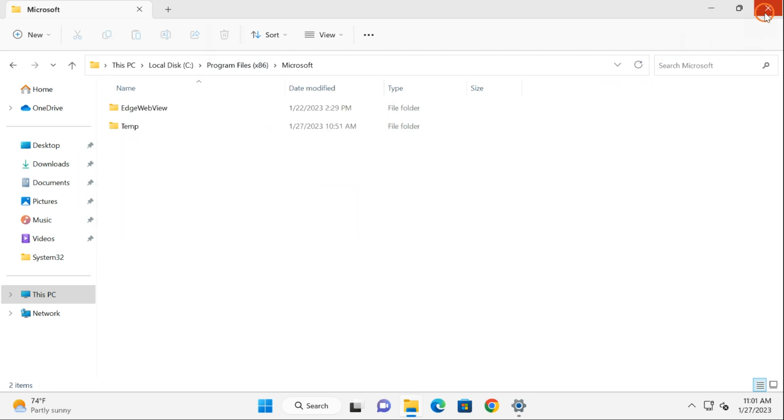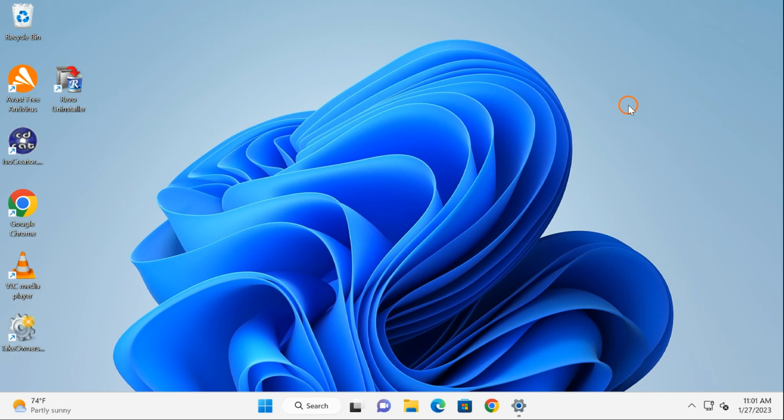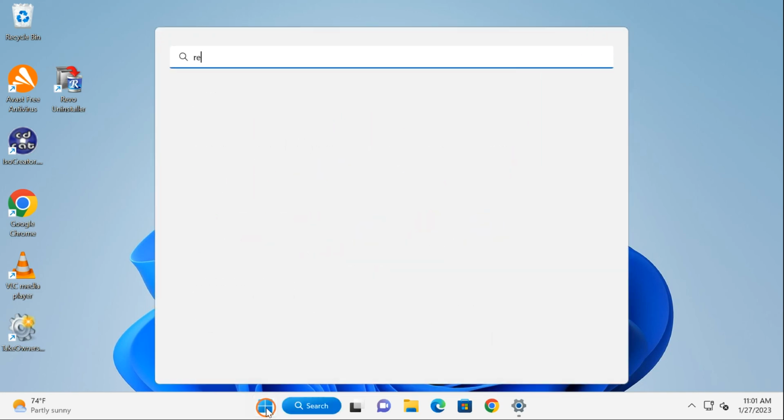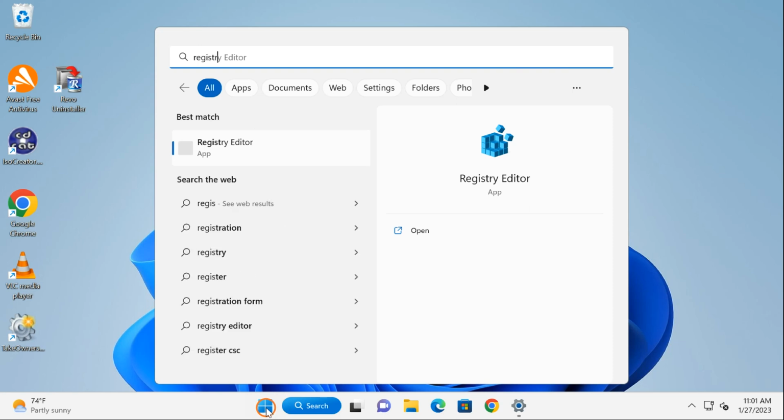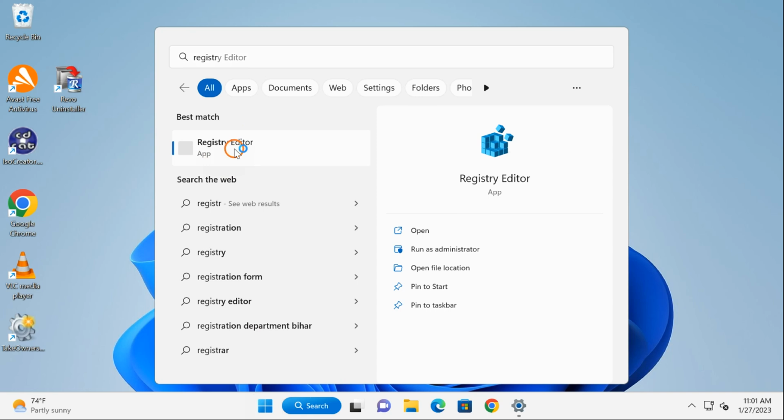Now click on the start button or Windows logo icon on your taskbar, and here type registry. Then click on Registry Editor app to open on your PC.